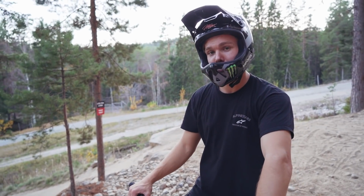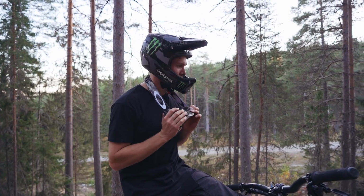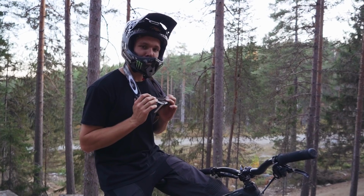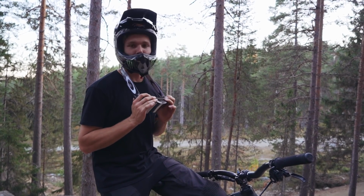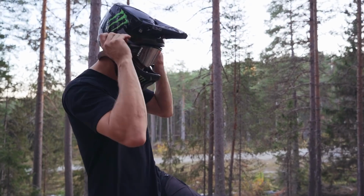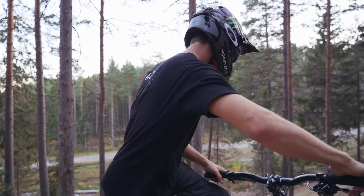So I'm going full street before we're doing some more tricks. I'm not sure if the mountain bike world will bring hell on me for doing this, but I'm going even more street now. 180 bar to half cab. It's like I'm in a skate park. But yeah, I'm gonna try it anyway.